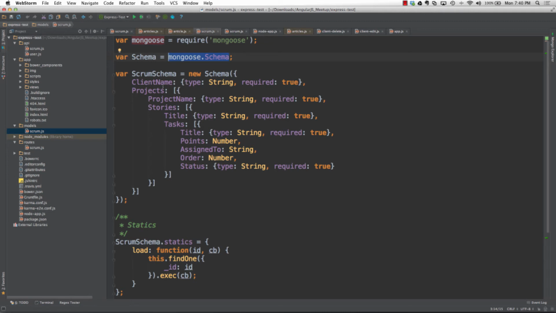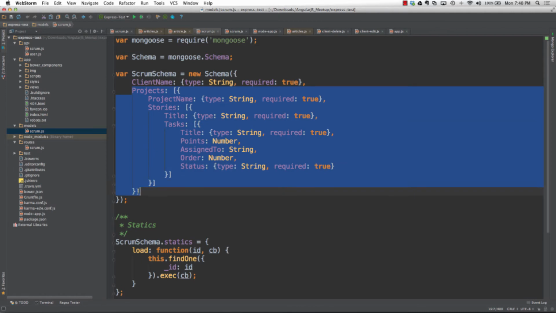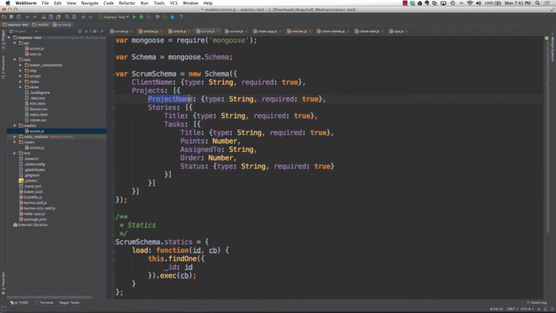In this case I have a nested class, where the first object is going to have a client name, which is a string and is required. And then that object is going to have an array, if you notice my little square brackets here, of projects. So I've defined my project collection here. Every project is going to have a project name that's a string and is required, and every project is going to have an array of stories.